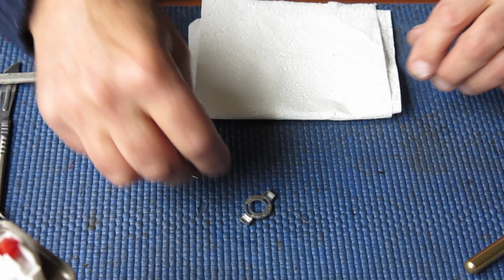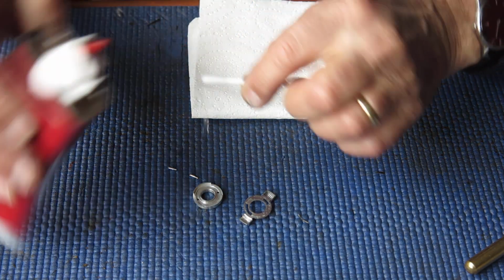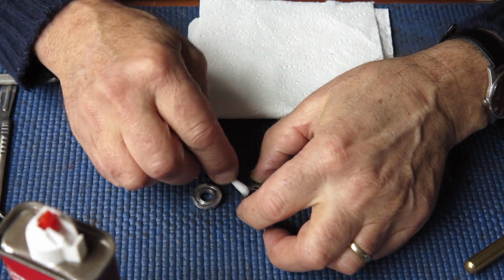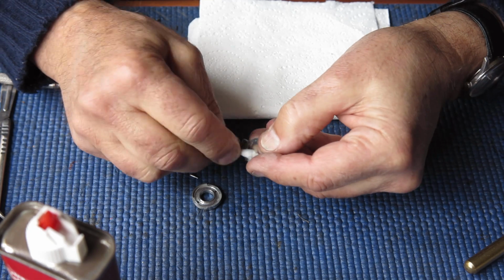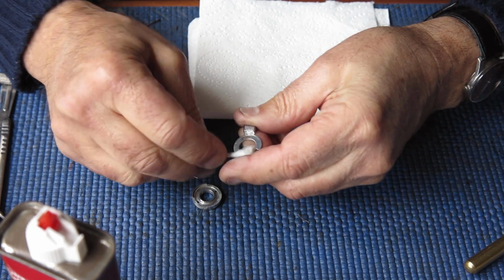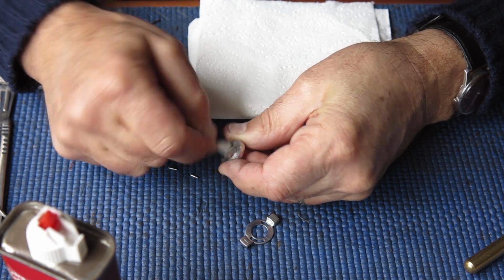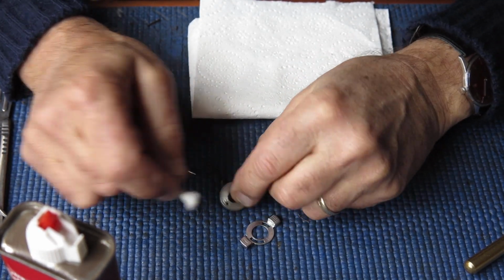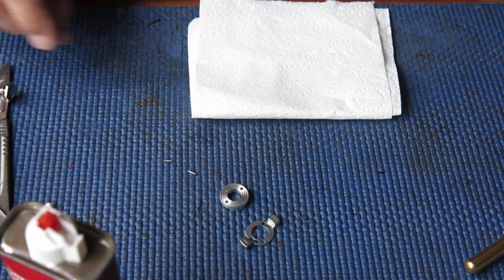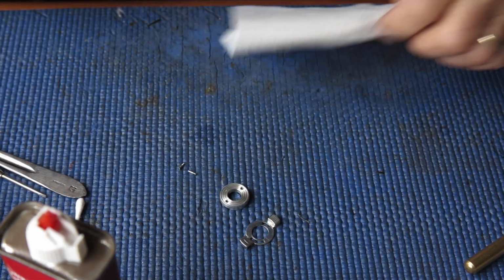I want to clean these components. So a little bit of naphtha is called for. Looking at these components, I can see that they're quite marked and stained. Almost certainly that means that there's been some corrosion going on there. That would certainly fit with what I've found elsewhere in the camera. That's good. Just checking the state of the screws, they appear good. Getting this together.